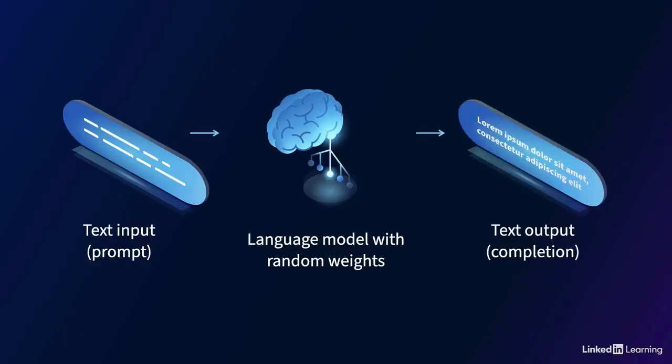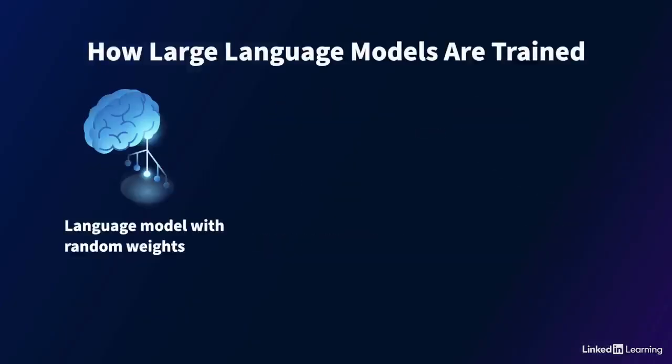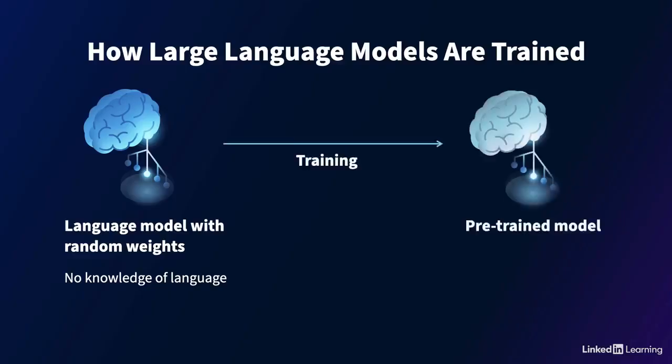But if you train the model by passing it a large corpus of data, it adjusts these weights as part of the training process. And this pre-training stage is very resource heavy, so you need lots of data, and this includes a variety of different types of data like books and articles and websites. Let me give you an example.